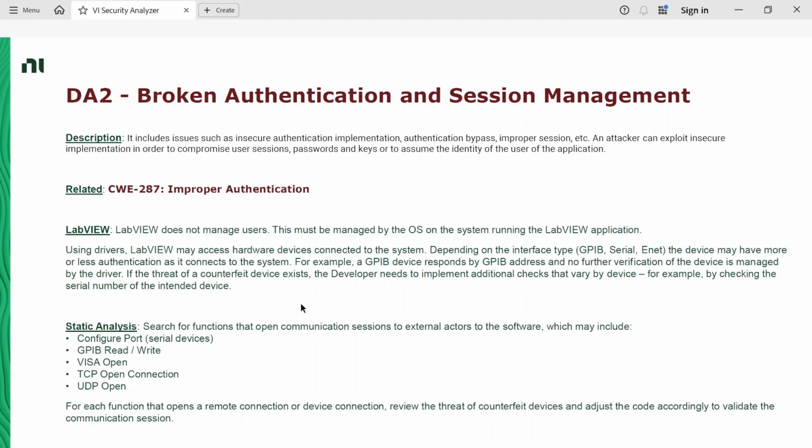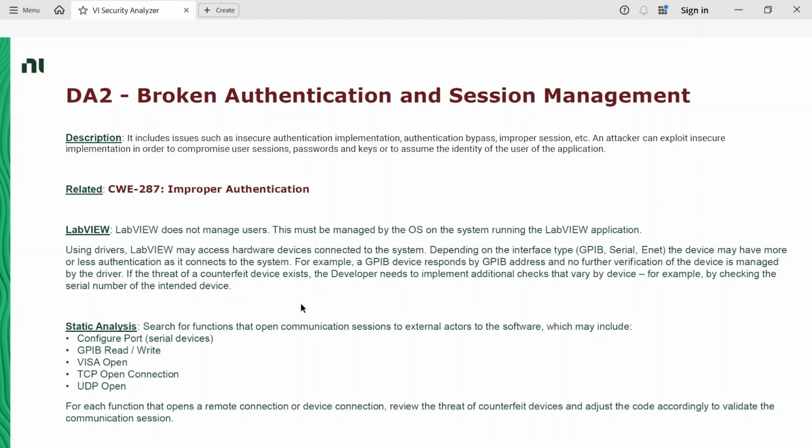Sometimes you may be talking to like a power supply. And if someone were able to create a counterfeit power supply that responded to the same commands, there may not even be huge security implications. They may not be able to access anything proprietary. Maybe they cause some disruption in your testing or whatever. But yeah, it is a case-by-case basis.